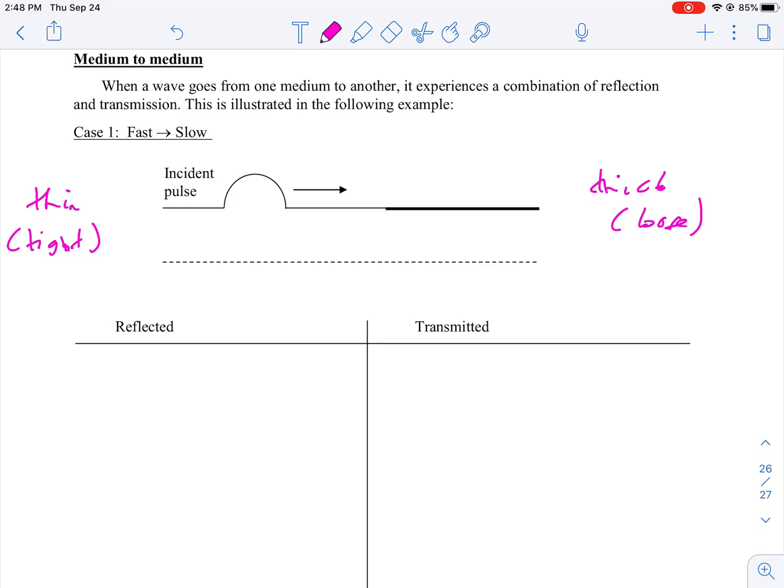So we're going to start on the left-hand side with reflected. And I want you to see if you guys can answer each of these questions. Do you remember what property of a wave never changes once it leaves the source? Answer, frequency. So for the reflected pulse, we know the frequency is going to stay the same because frequency never changes once it leaves the source. Good. Now when it reflects, can you see it's going to be going back in the same medium? The medium stays the same. It's the same as the original pulse. Tell me, if the medium stays the same, what else must stay the same?